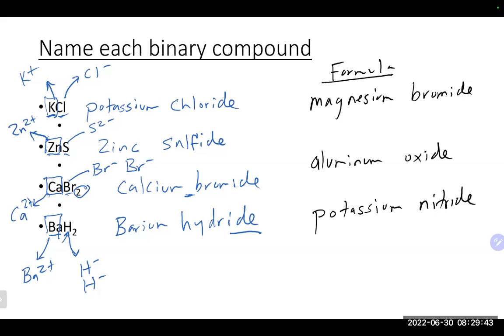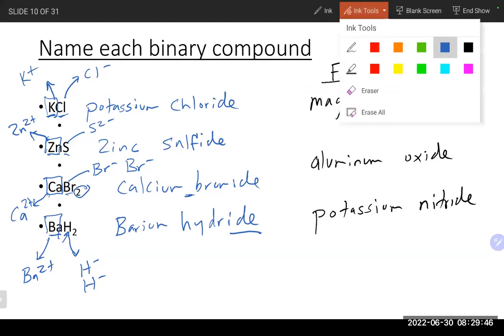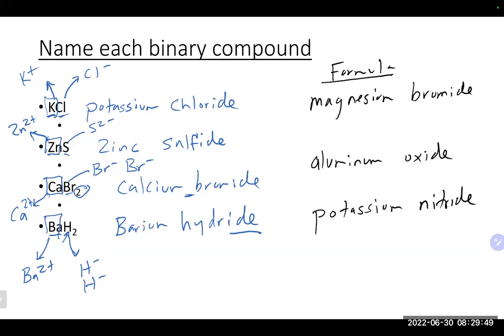All right, so to write the formulas here, we're basically just going to take the parts and put them together to get no charge. First off, we see magnesium bromide. Magnesium tells me it's a metal, bromine is a non-metal. I go to the periodic table and I see magnesium should be +2 as it is group number 2. Bromine is -1 here, as it is group number 7. So in this case, to get us to 0, we need not 1, but 2 of the Br minuses. Putting these together gives us MgBr2 as our proper formula there. Question on that one?